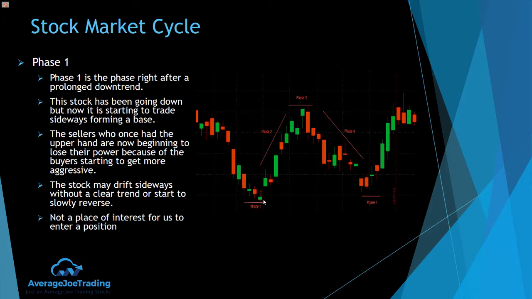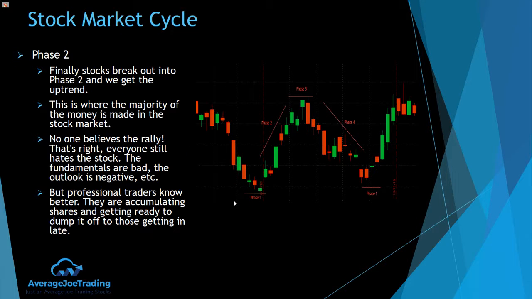So when it does that, you don't want to enter a position. You're just waiting until you get a sign that we're starting to break to the upside, and then you can go in. Now, is it a 100% guarantee? No. But 65, 70% of the time, once we make a high like this, we're going to continue to push up. So this is phase 1.